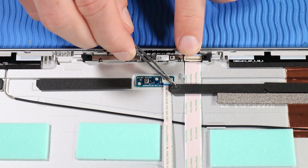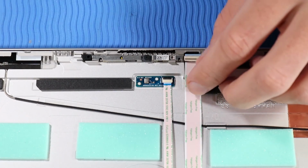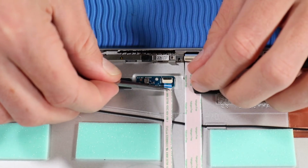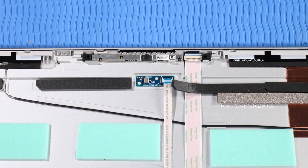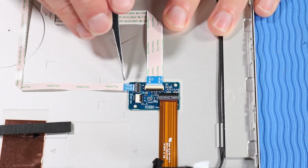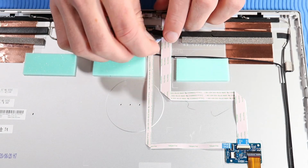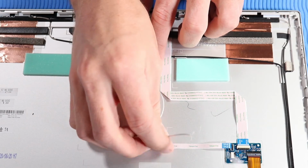Peel back the end of the foam mylar strip adhering to the third microphone board ribbon cable. Using minimal force, lift the locking bar up on the third microphone board ZIF connector and disconnect the third microphone board ribbon cable from the microphone board. Disconnect the third microphone board ribbon cable from its ZIF connector on the hub board. Carefully detach the third microphone board cable from the adhesive that adheres it to the display enclosure and remove.